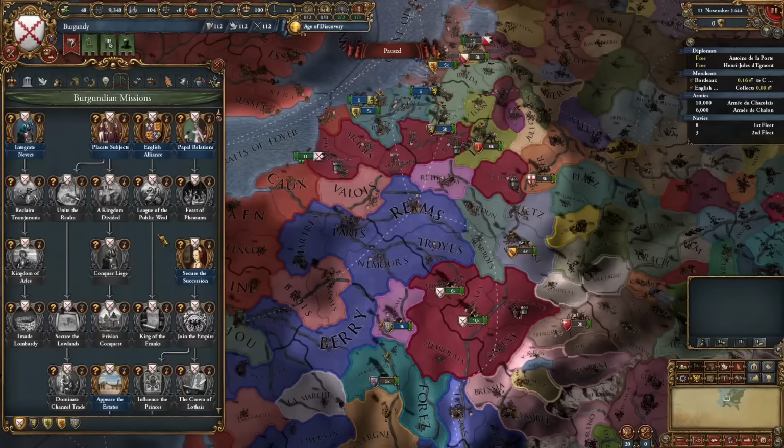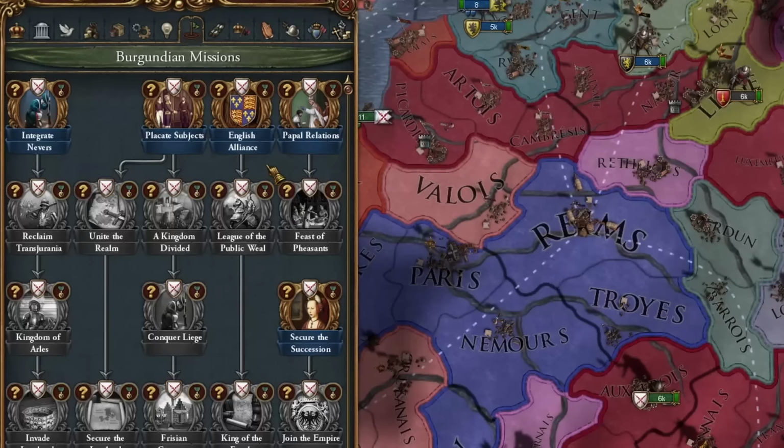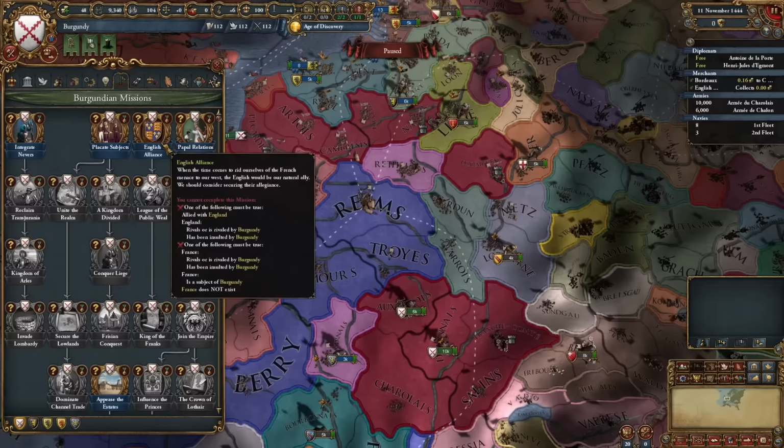Burgundy's mission tree has always been strong and is still the same, and we have plenty of options down this mission tree to form the nation of Lotharingia and become Emperor of the HRE. The first mission we're going to complete is the English Alliance. In order to do this, we need to set our rivals. So for the rivals, we're going to get France, England, and Provence.